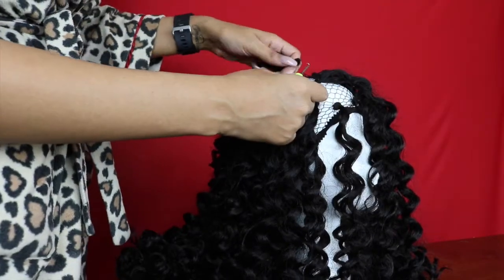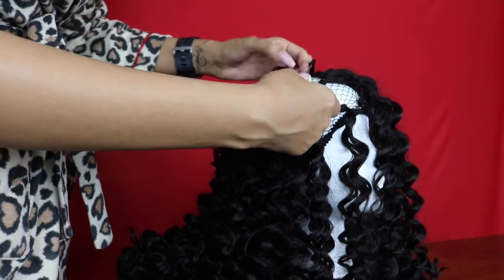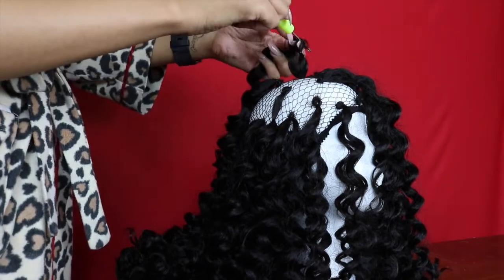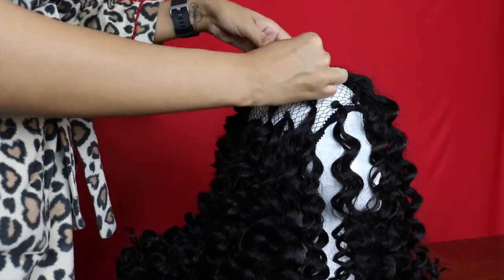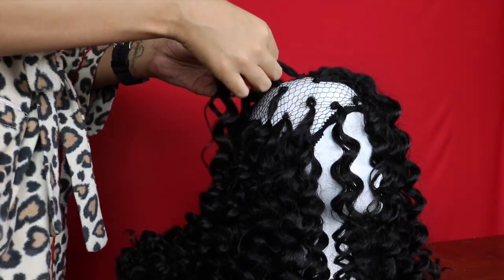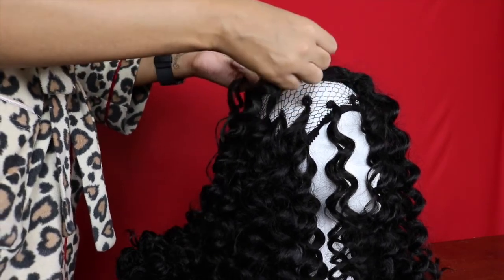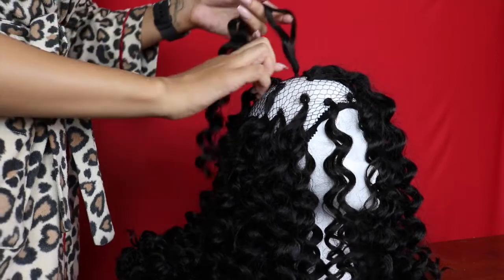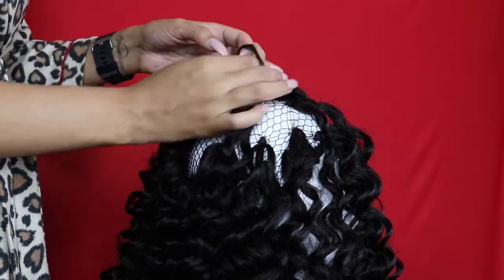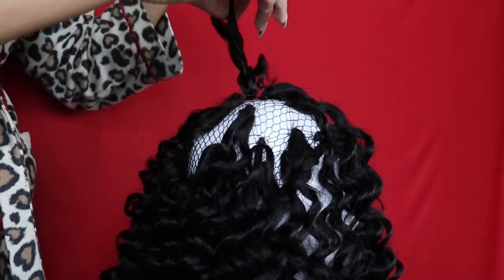So at this point I kind of know what I'm doing. I've got my rhythm, so I'm going through about 3 or 4 pieces of the net, and then there's a little loop, so I just pull that down, and it gives me enough room to stick my fingers in and then pull the hair through. I do hope that makes sense. And then there's a little loop thing on it, and what I do is I just split the hair, and when you pull it on both sides, that little loop just goes all the way to the end, and it just goes really small and kind of invisible. I'll show you that just a couple more times just to make it a little bit clearer.